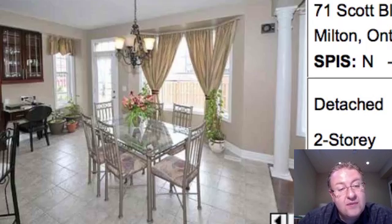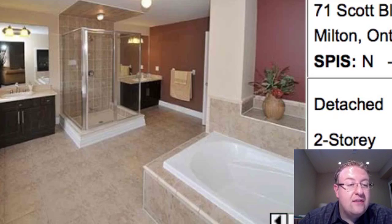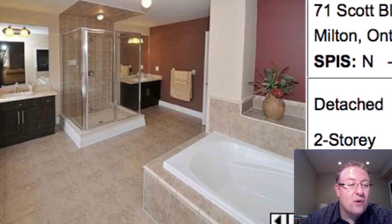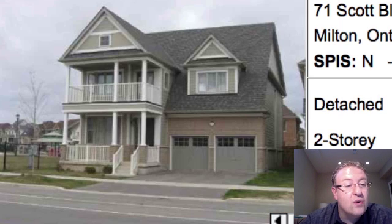71 Scott is $699, a little bit over 3,000 square feet. And it's a Heathwood home, so you know they're doing pretty good stuff. There's a little built-in wine fridge there, two-sided fireplace. I'm not the biggest fan of having the shower just sort of out. For some reason, my comfort zone with showers is that it's in the corner, tucked away a bit in the bathroom. I just think it's all wasted space right here. You could have a bigger master bedroom. You could have a bigger closet. There's lots of things that I'd rather use that space for.